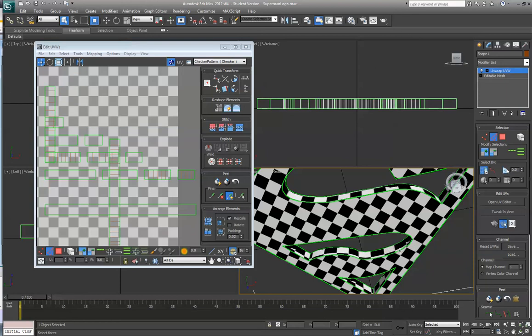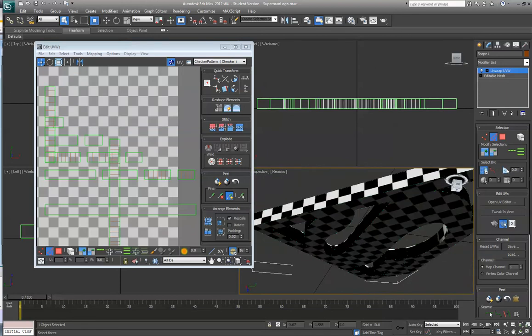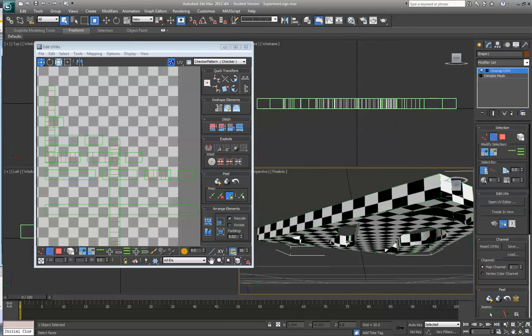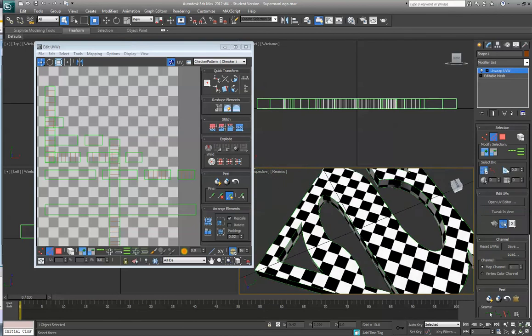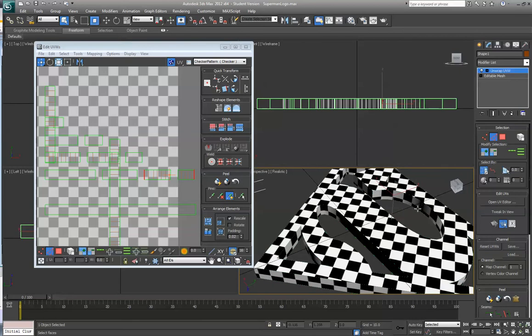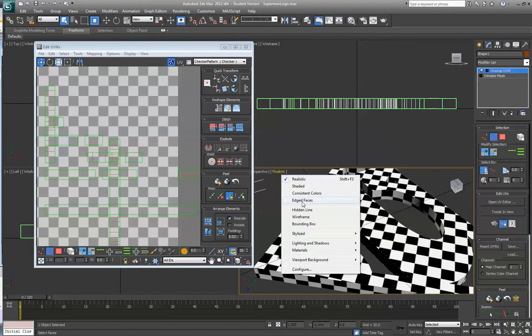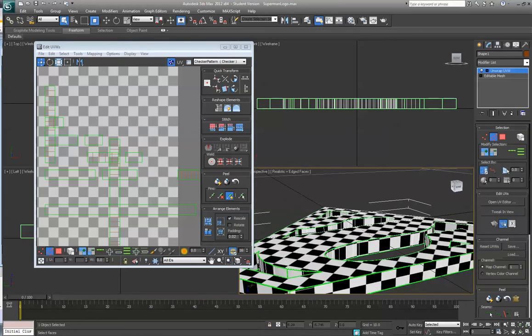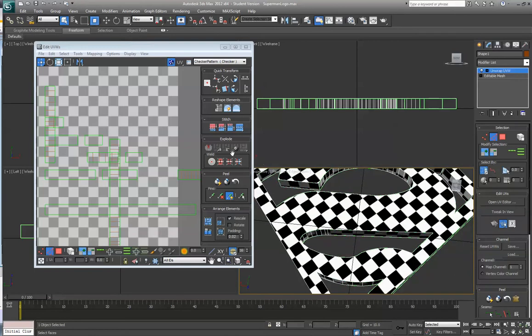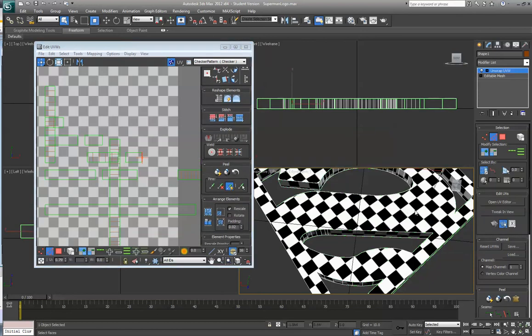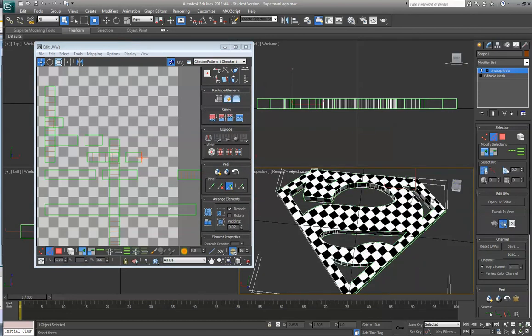Stitch, stitch, stitch. Starting to look better. Let's go to edged faces here. Then you can also do it vice versa by selecting an edge here and switching over to this viewport and then trying to find it.